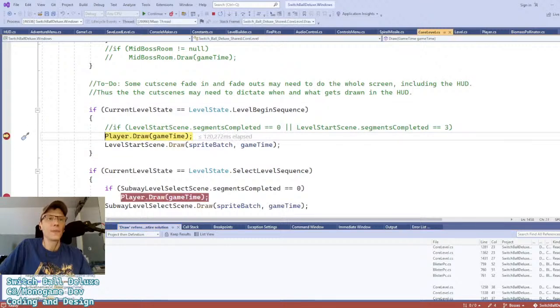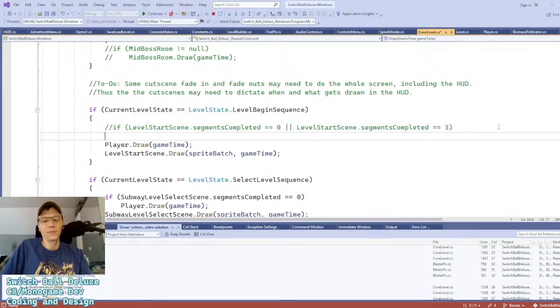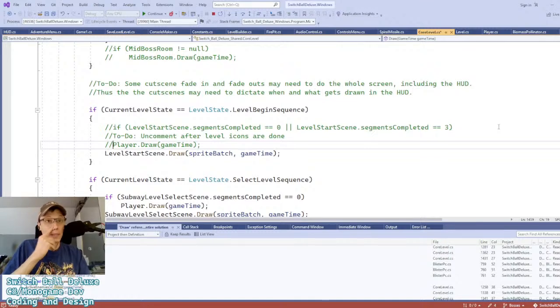It is. So this is what's being hit right now. This is where we are in the code. So if we pause this, we can say to do, uncomment after level icons are done. I'm just going to comment that out.